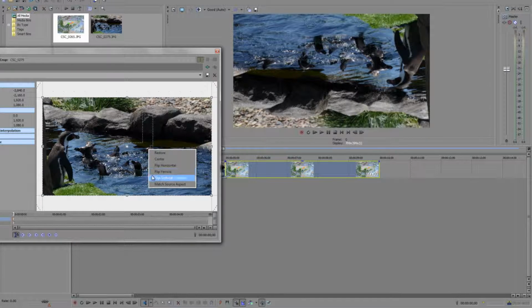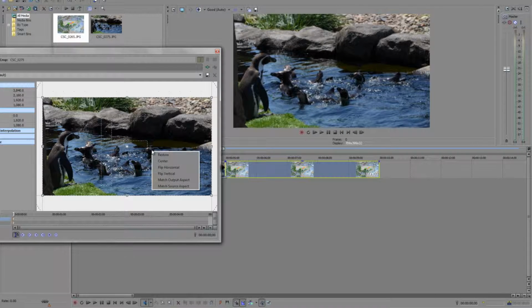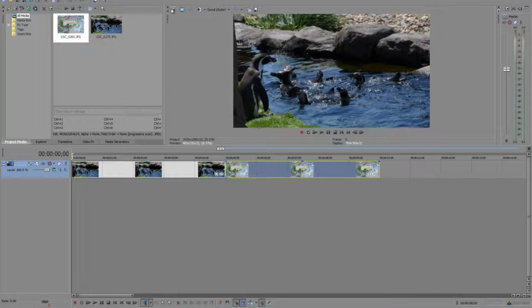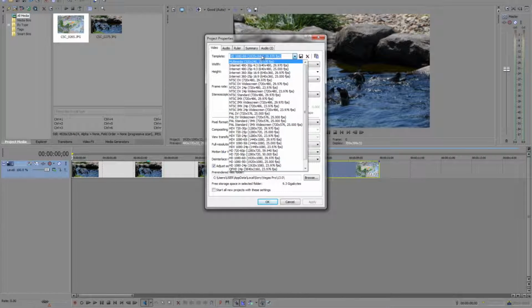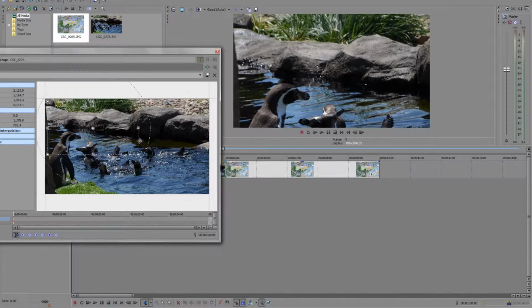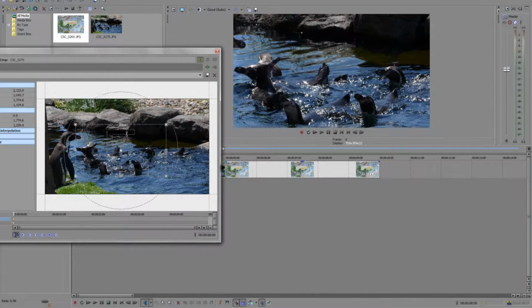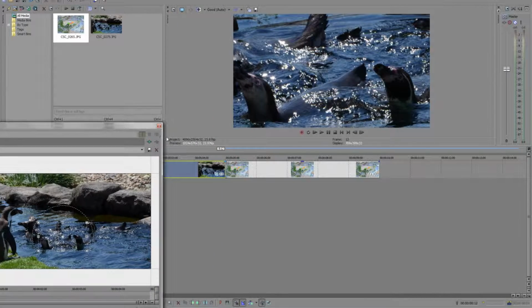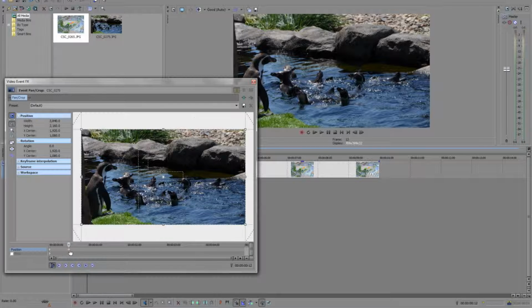There's two options here that say aspect. What that means is that in match output aspect, in the settings right here, if you pick like, I don't know, 4K, which I don't think I can even run, it would match that. Well, it's not really doing much because here, if I do this, it would match the aspect ratio right here. It just practically copies the settings here and makes it fit the screen perfectly.